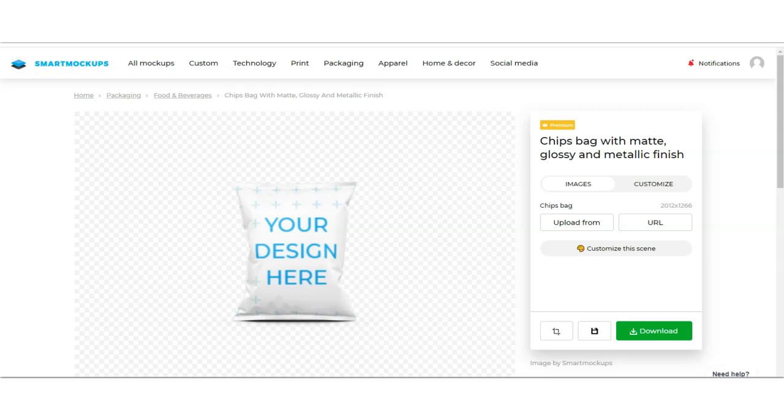If I'm not mistaken, they do give you a free trial, and they have chip bags. And what you will do, you will actually upload your design on here, and you will be able to fit the design to fit the chip bag. But to make it better, Smart Markups have actually linked with Canva where you can save your design directly from Canva. Let me show you how to do that.